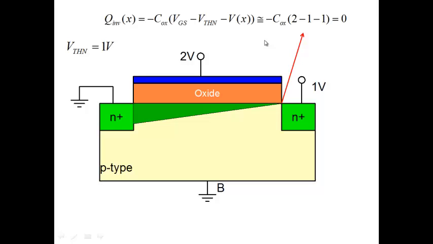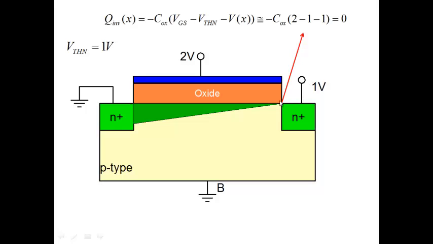As I've been saying, as you make your drain voltage larger, the inversion charge is the least here, and the inversion charge increases toward the source. The charge at any point in the channel is given by Cox times VGS minus VTHN, the effective gate voltage that creates inversion charge, minus Vx, the voltage in the channel. Now again, let's consider this situation here. This is 2. Threshold voltage is 1. So 2 minus 1, I have 1 here.